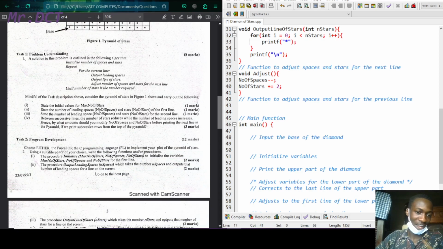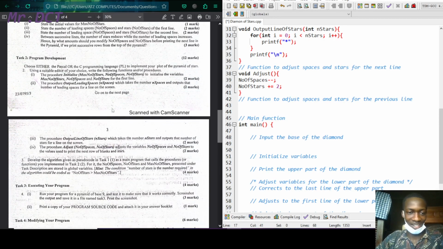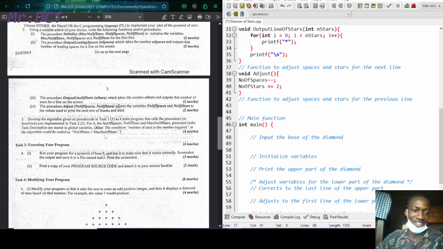So this is another typing error. I hope you understand what I'm saying. It is a fallacy for it to be like this. So this instead should be number of stars less than or equals to maximum number of stars when it reaches the base, right?